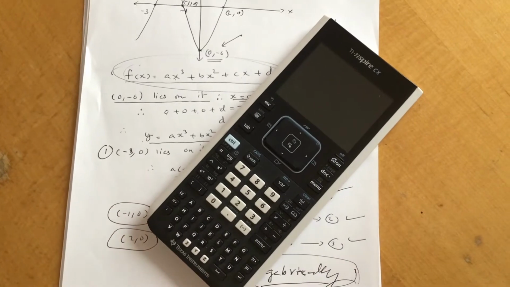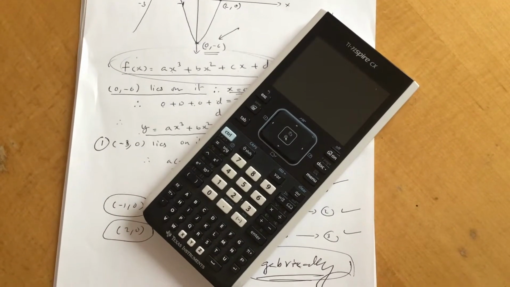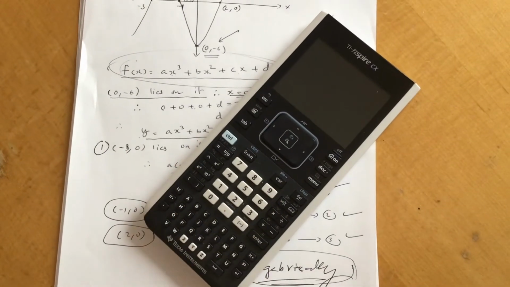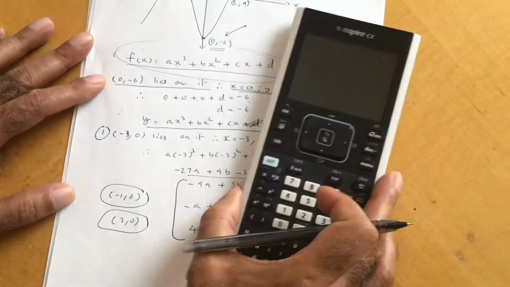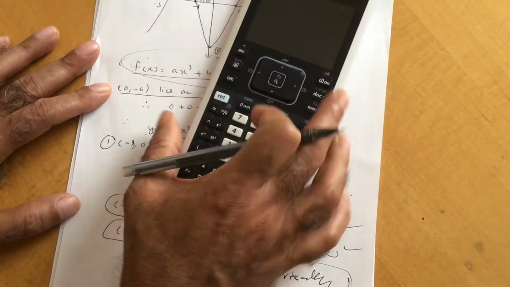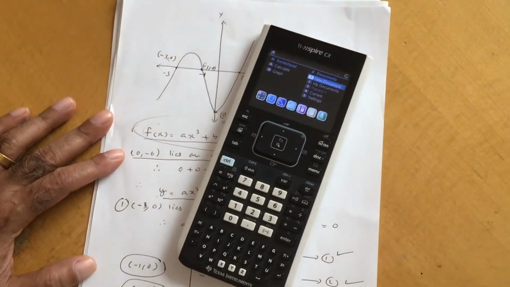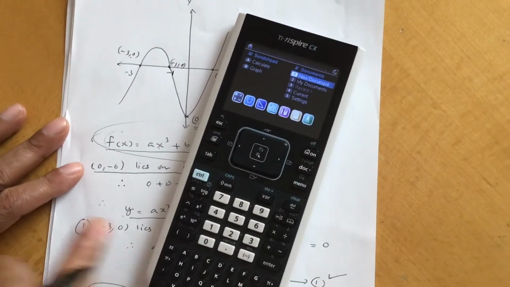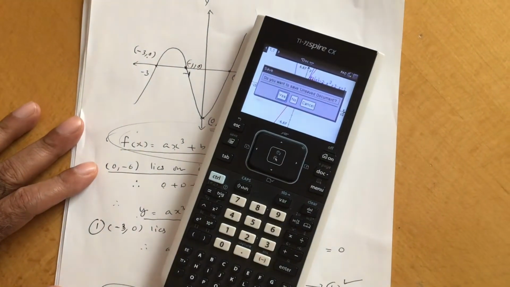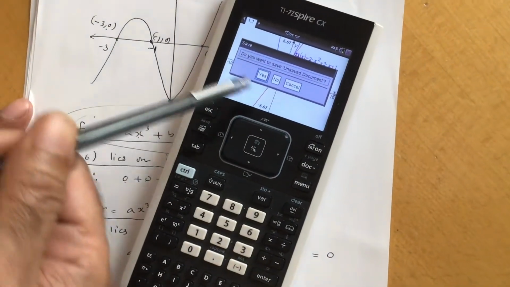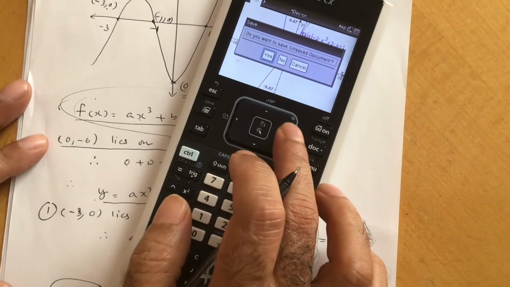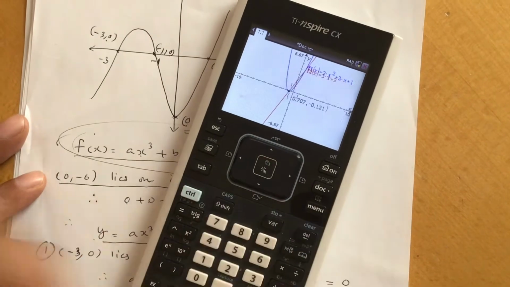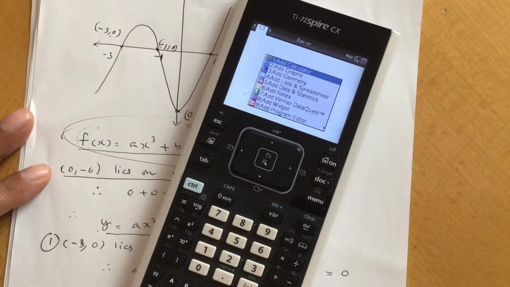You can also solve it by regression, which we did in class. What we did was quadratic regression. Instead of that, if you press cubic regression, you can do it on the calculator using that as well. So the first method is you turn on your calculator, home button. On the home button, you will press 1, that opens up a new document. Since I already have a document, it's asking whether I want to save the unsaved document. I'm going to say no, I don't want to save it. So I press that, so it goes away.